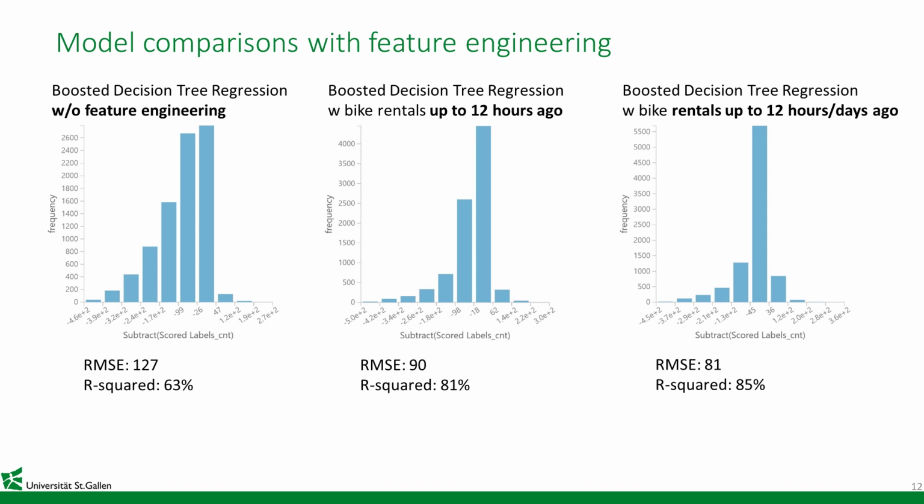Going from the bike rentals 2 CSV file to the bike rentals 3 CSV file, we see that the performance metrics do not get much better. So a root mean squared error from 90 to 81, and the R-squared only from 81 up to 85. But what we can see is that the errors get more centered around 0, and that is a positive thing. But always keep in mind, the more features you add, you increase model complexity more, because the model has much more information to choose from. This makes it even more important that you only evaluate a model on a testing dataset which the model did not see before in order to avoid overfitting.